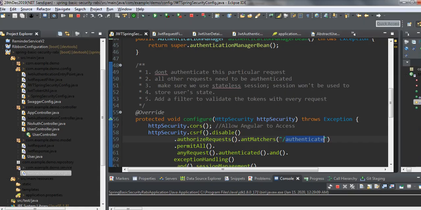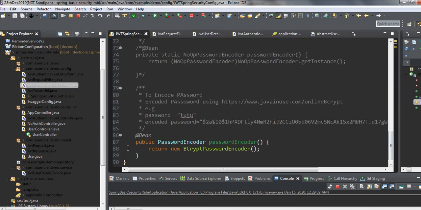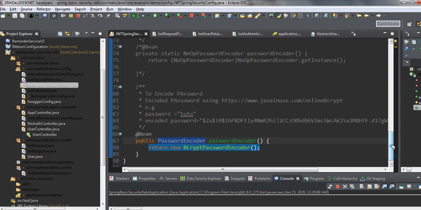Password encoding we can do this way, with a bean function. If we use the password encoder, it will be encoded. When we give the user ID and password, it will be encoded here, and then it will be compared with the database.